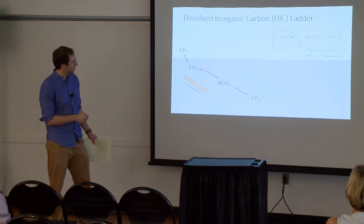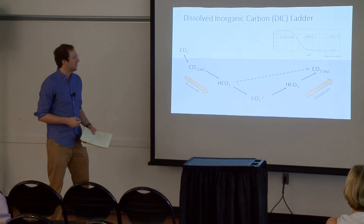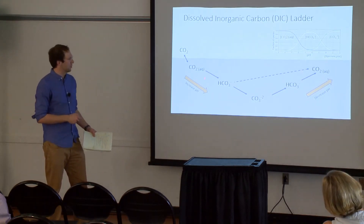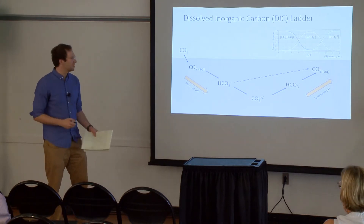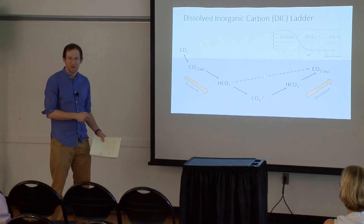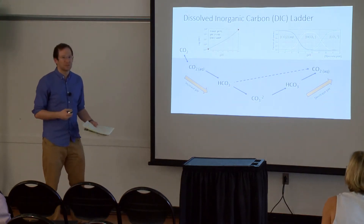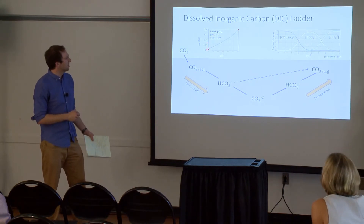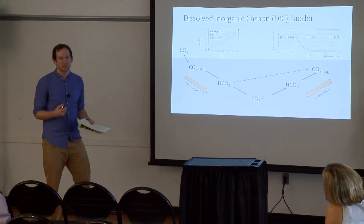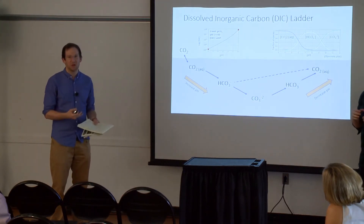The simplest thing you can think of doing is presenting a bulk fluid of a really basic solution — that drives your CO2 to the carbonate state. But then how do you push it back out? You have to find a way to decrease the pH. If there's a way to swing this pH back and forth, you can actually load in your dissolved inorganic carbon and push it back out. If you go from pH 7 to 10, you're going through a factor of 10,000 in concentration and can get to one molar concentration of dissolved inorganic carbon — fairly close to some solid sorbents.